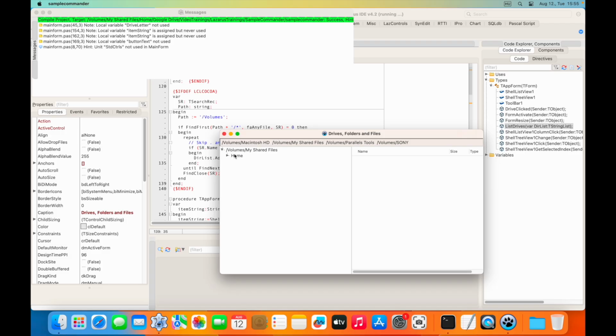Then if I go to the shared files or the Parallels tools, there is only one application there, and it's showing as a folder because of the system itself. I mean, the macOS system is basically handling the applications as individual folders, and then the application file, the binary file, is actually inside this folder, and that is what is at the end running.